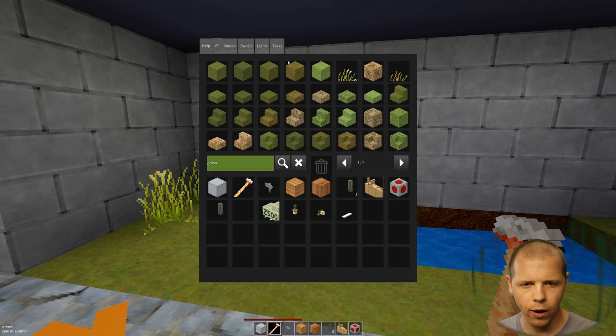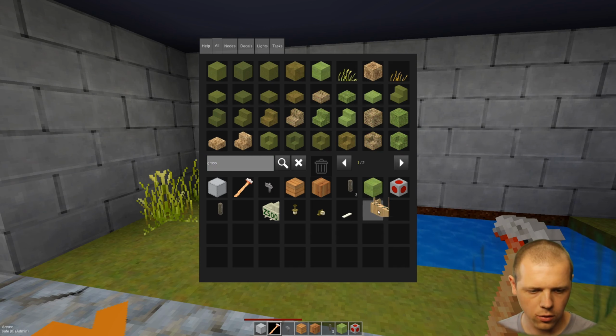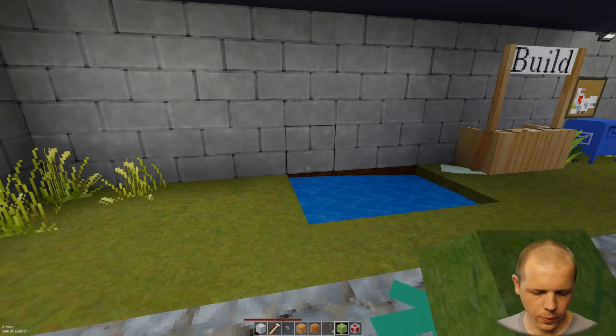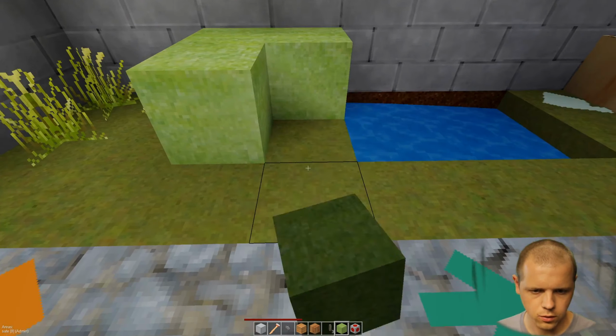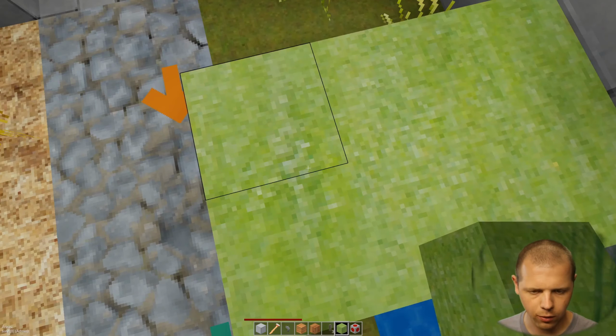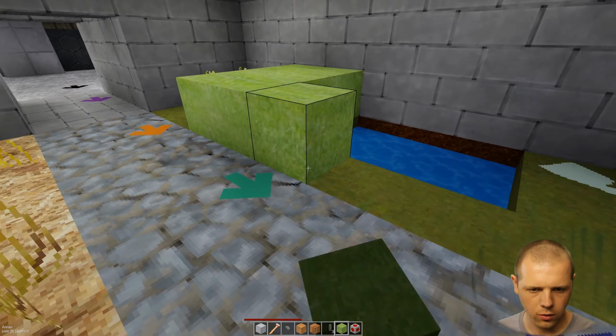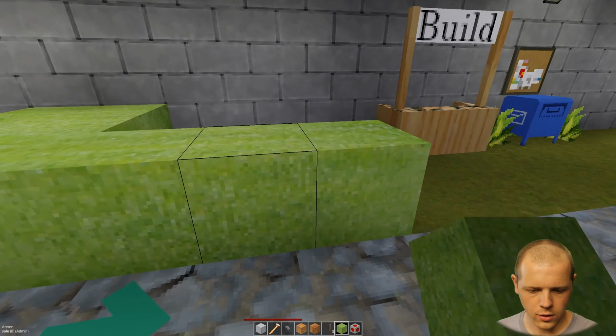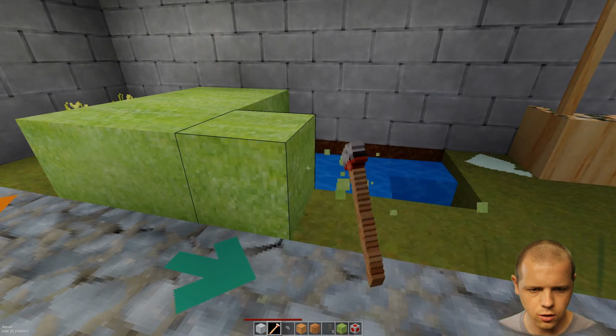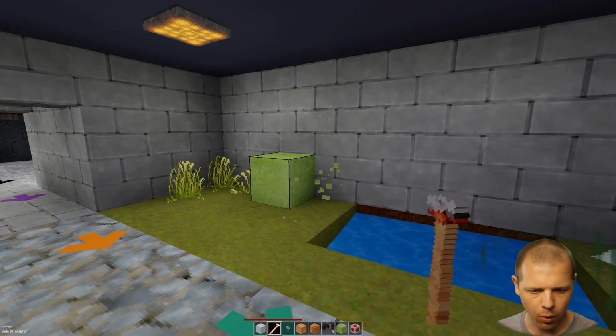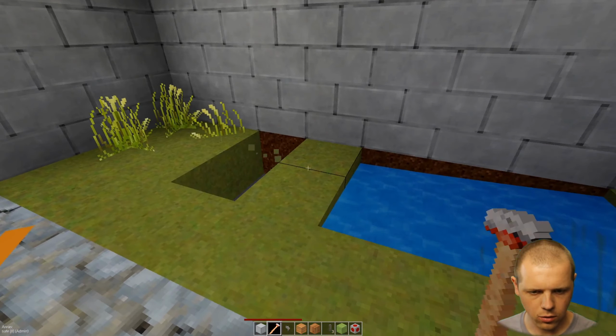There's also a new grass texture available. I also took a picture of this while I was out and about. So there's a nice green grass now. Honestly, it kind of looks more like a moss than a grass.